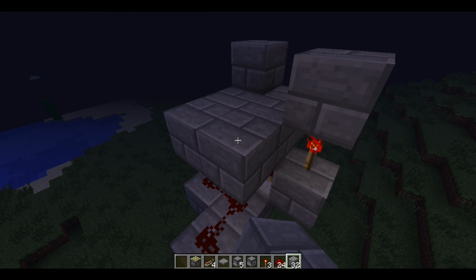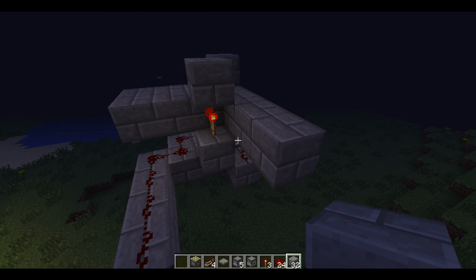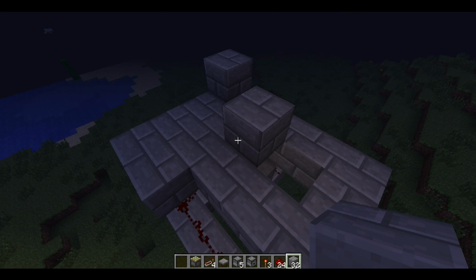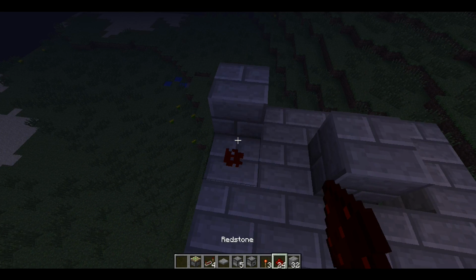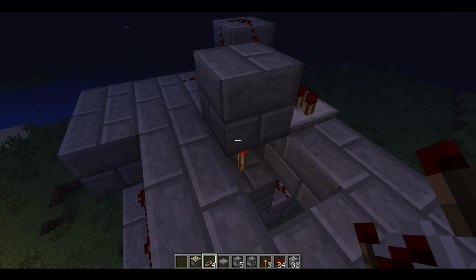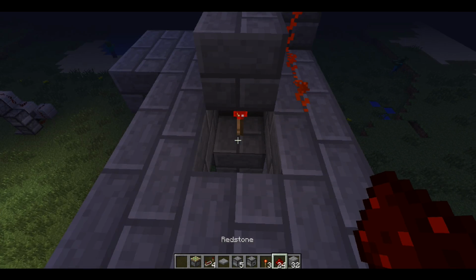is basically just cover this whole thing up. You don't need to place a block there. And for this, what you need to do is put redstone across here, redstone repeater here, because if you put dust there, it would get powered by this torch.